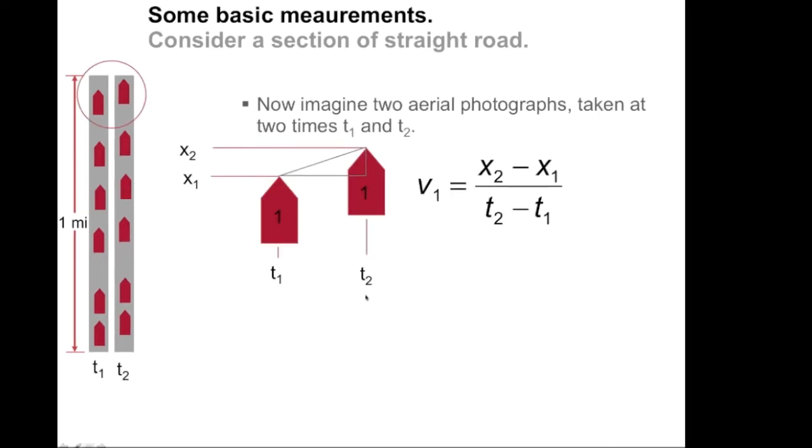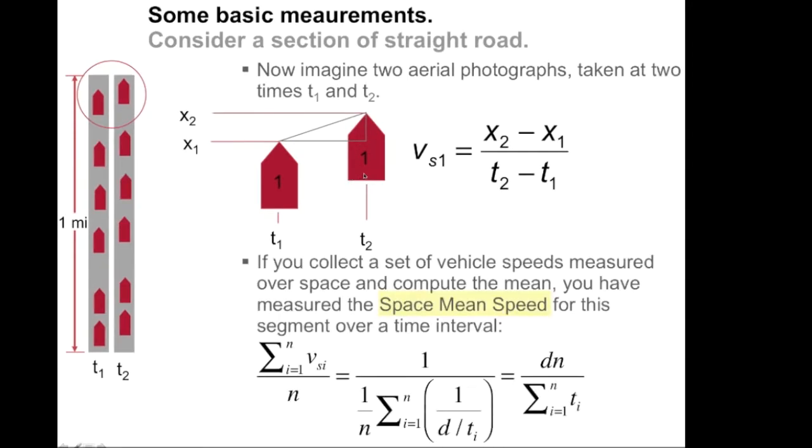So now imagine that we take 2 photos at 2 different times, time 1 and time 2. And we know what the time interval might be. Maybe they were taken 1 minute apart. So if we look at a particular vehicle, we'll call this vehicle number 1, and we look at its position along the roadway. We call that x1. Assuming it's a straight roadway, it's pretty straightforward. And then at time 2, we see, well, how far has that vehicle moved? It's moved a little bit. It's now at location x2. So if we know the distance that a vehicle has traveled, and we know the time that it took to do that, we can calculate the speed, because we remember that the speed is just the distance over time. So in equation form, the speed of vehicle 1 is just x2 minus x1, that's the vertical distance here that it's traveled, divided by t2 minus t1, that's the horizontal distance for this triangle. I told you we'd be using triangles for our analysis.